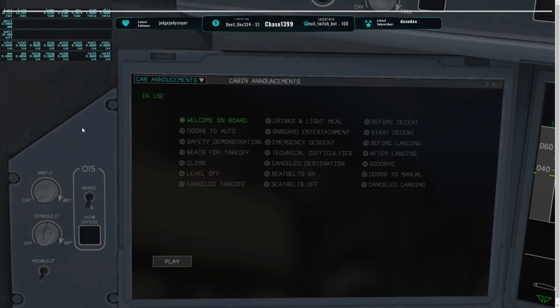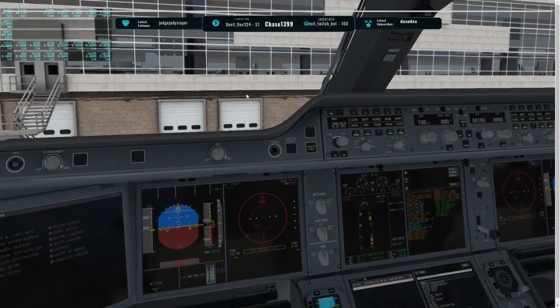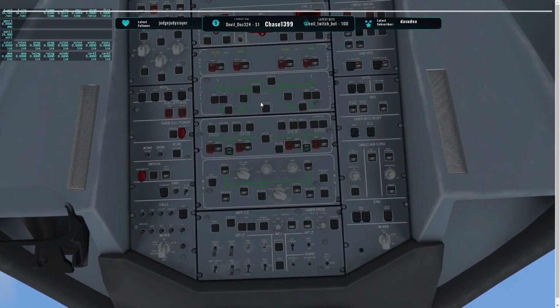Welcome our guests on board. Ladies and gentlemen, the captain and crew would like to welcome you on board this Airbus A350. If you haven't already done so, please stow your carry-on luggage underneath the seat in front of you or in an overhead bin. The flight crew will do everything possible to make your flight comfortable and enjoyable. Xplane.org, onesim.com, and Ramses Aviation Design wish you a pleasant flight experience.